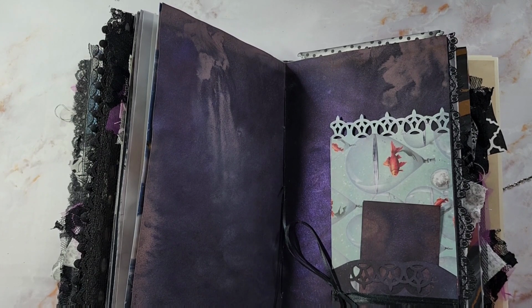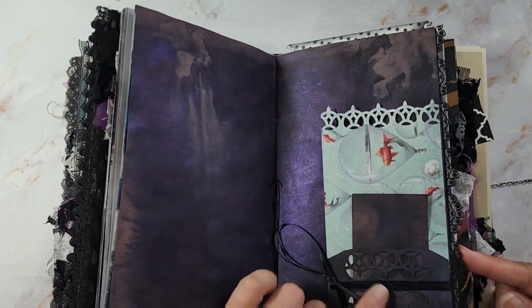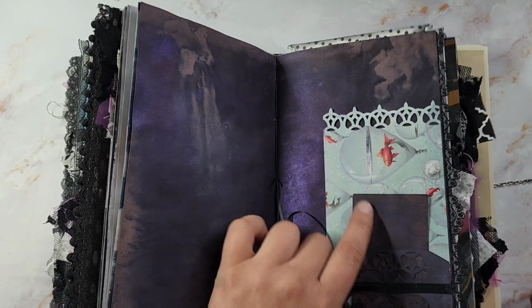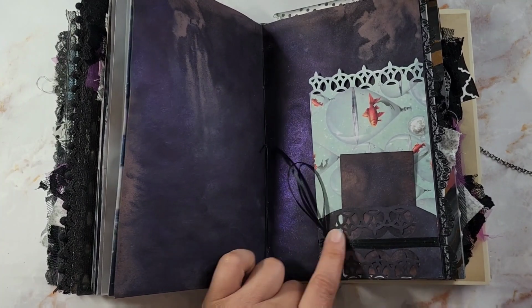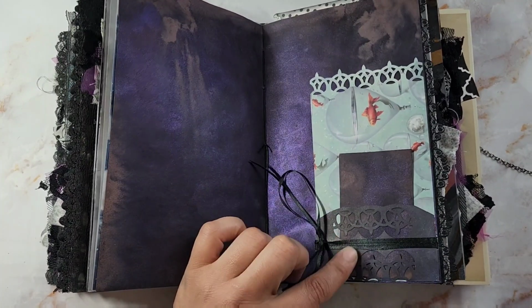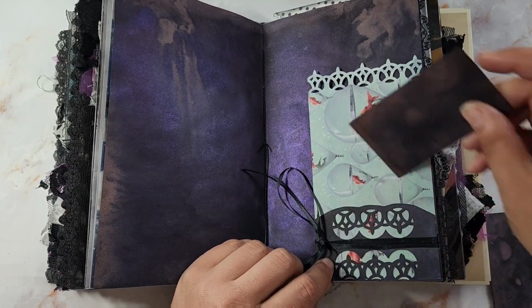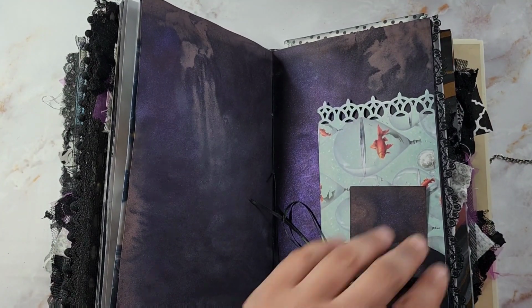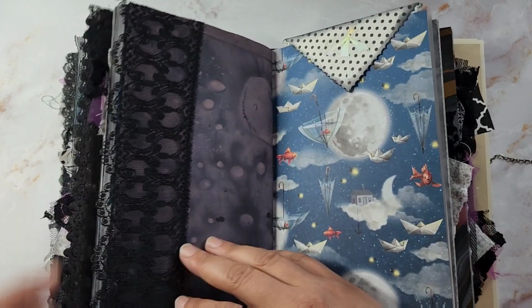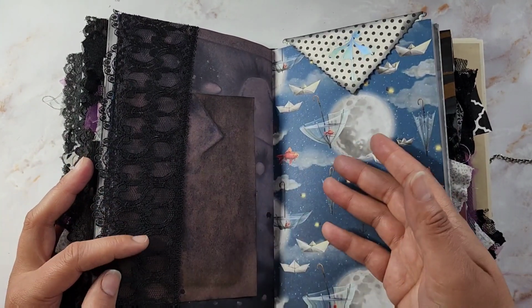And then let me grab another index card. I have a whole stack of these. So there is a little tuck spot back here and a little pocket here. This is not a belly band, but I just tried to experiment with the shapes I used, how I cut things out. You can't see what I'm pointing to, but I used the same edge punch back here. That's better. To just play with some shapes and get a little creative, and try to think of ways I could put windows and make things pop outside of what I would normally do.